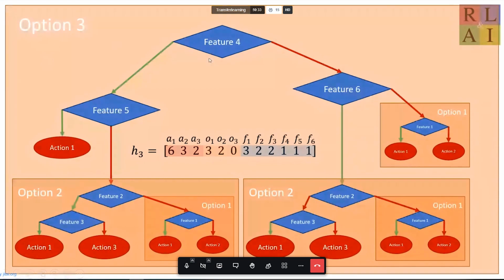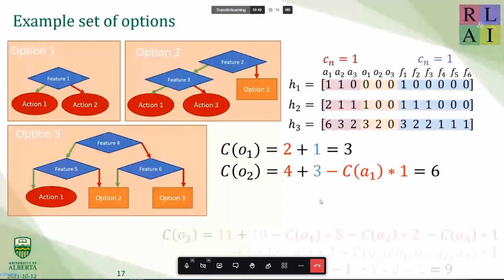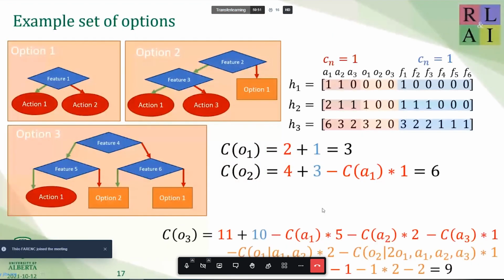And it makes sense that if every node was different, it would be a complexity of 21, because you would have to learn each and every one of the nodes one time anyway. But it is not, because we do reuse nodes. And because we reuse nodes and substructures, we can count that and remove the complexity of actions that we've reused multiple times and of options that we've reused.